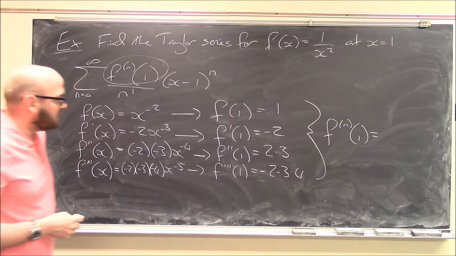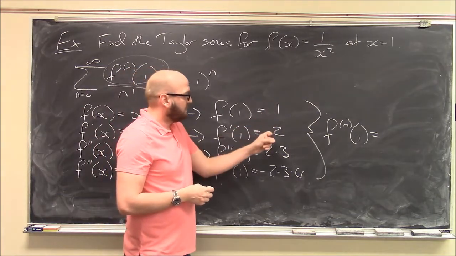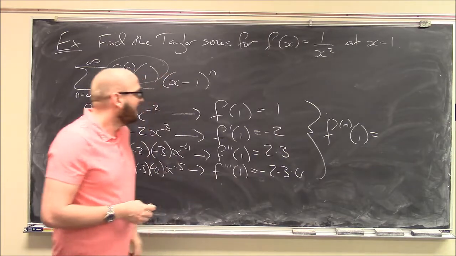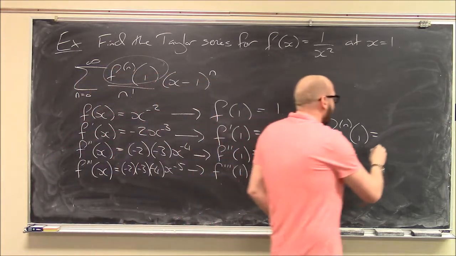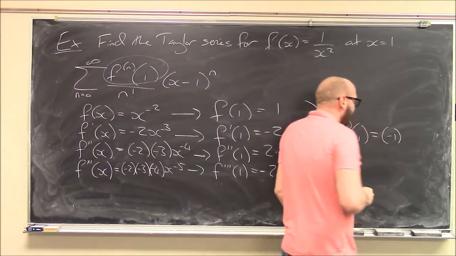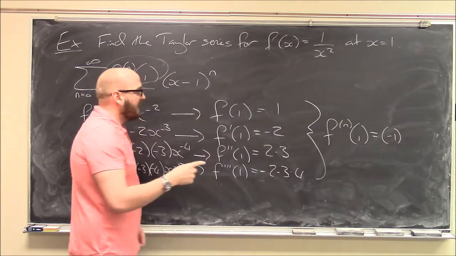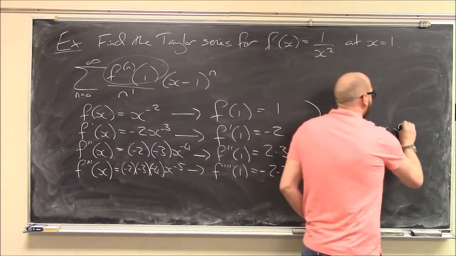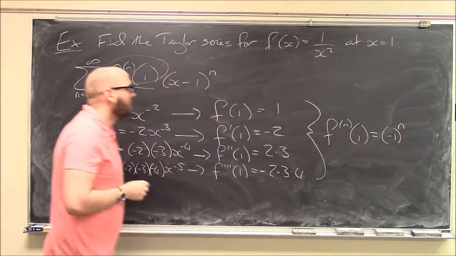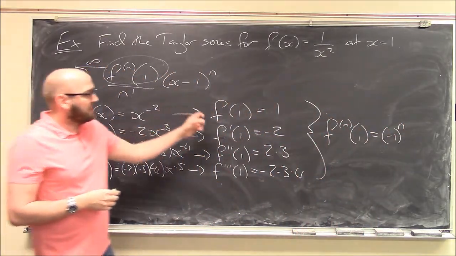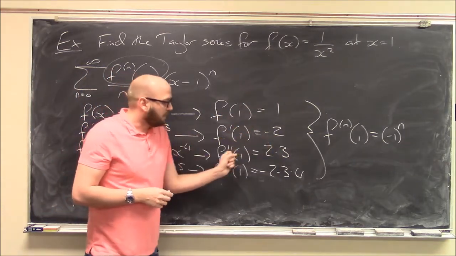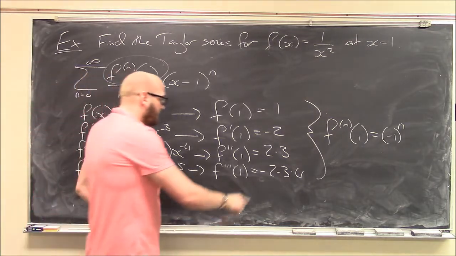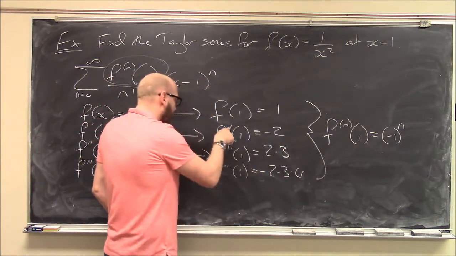Well, I'm clearly alternating signs, right? I start off positive, minus, plus, minus, plus, minus. So I want to have a minus 1 to the n type thing. And if I do minus 1 to the n, that'll make us start positive, right? So we'll do minus 1 to the n. If n is 0, we're positive. If n is 1, we're negative. If n is 2, we're positive again. What about this thing? How does this number here relate to the derivative?